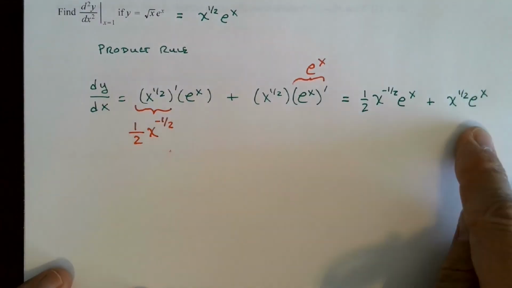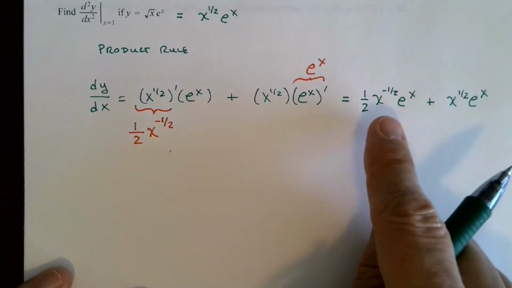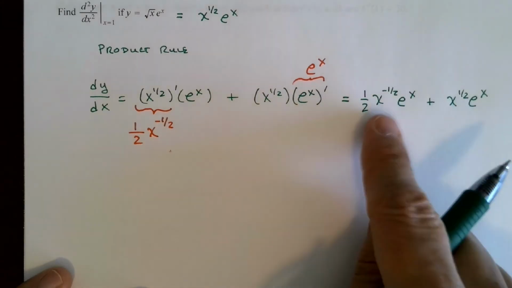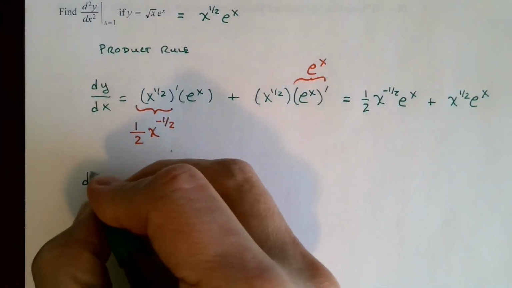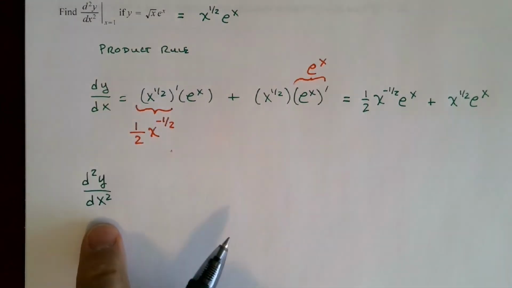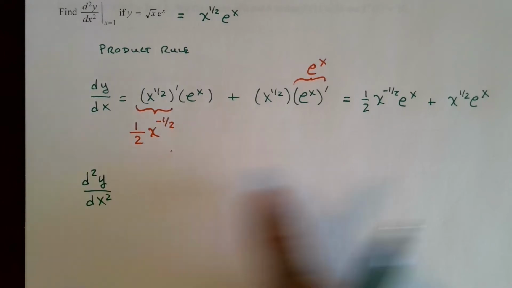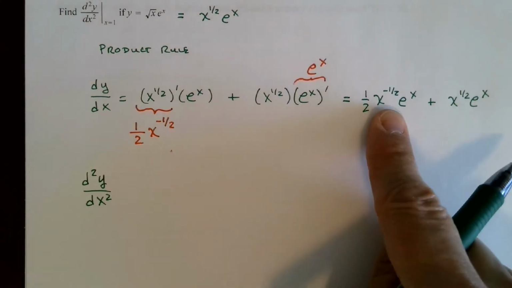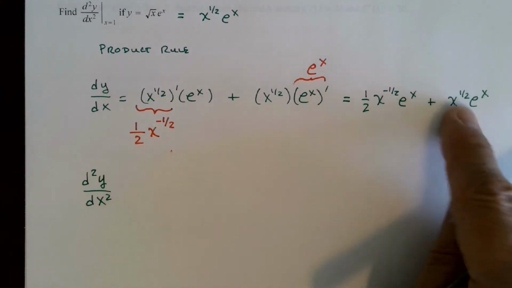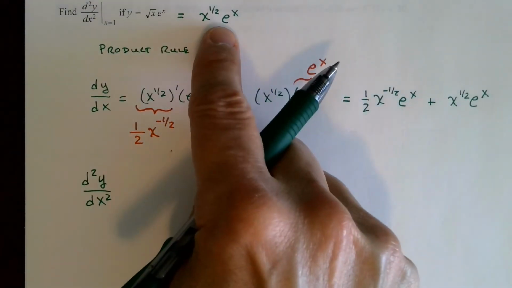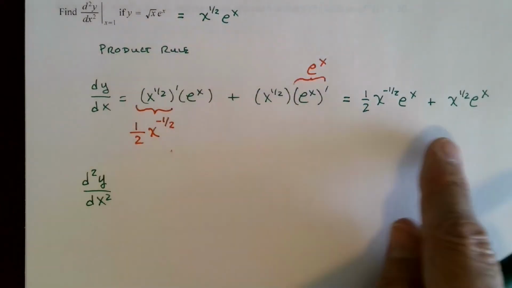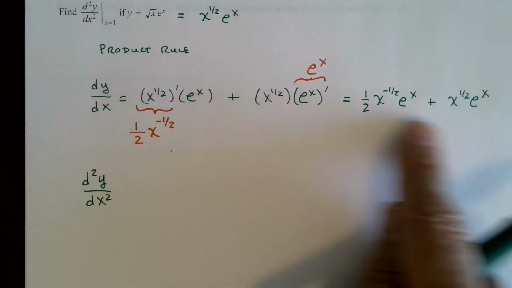And I want to leave it in this form to take the derivative of. Now this one here, I have to take the derivative of each piece now to get the second derivative. The second derivative of y with respect to x is written this way, right? d squared y dx squared is the second derivative. So first I'm going to take the derivative of this term and then take the derivative of this term. But when you take the derivative of the second term, we'll notice that we have just done that already, because that's the original function. The derivative of x to the 1/2 times e to the x is this whole thing.